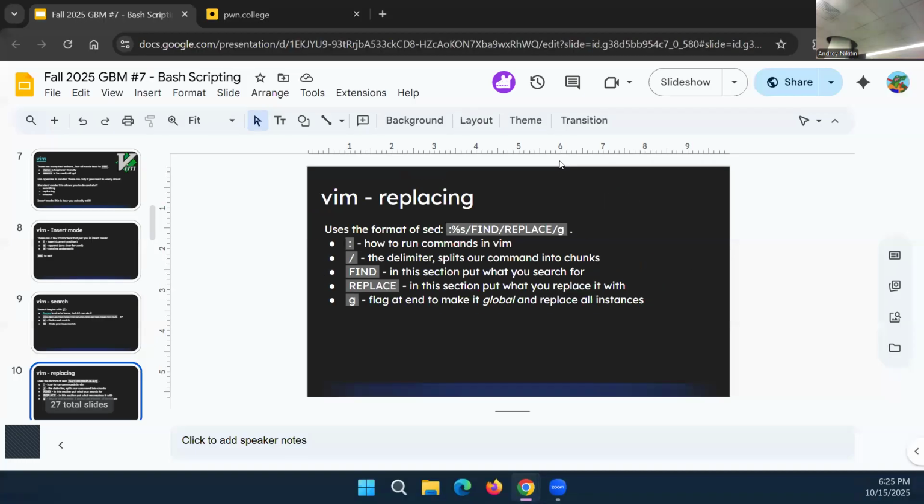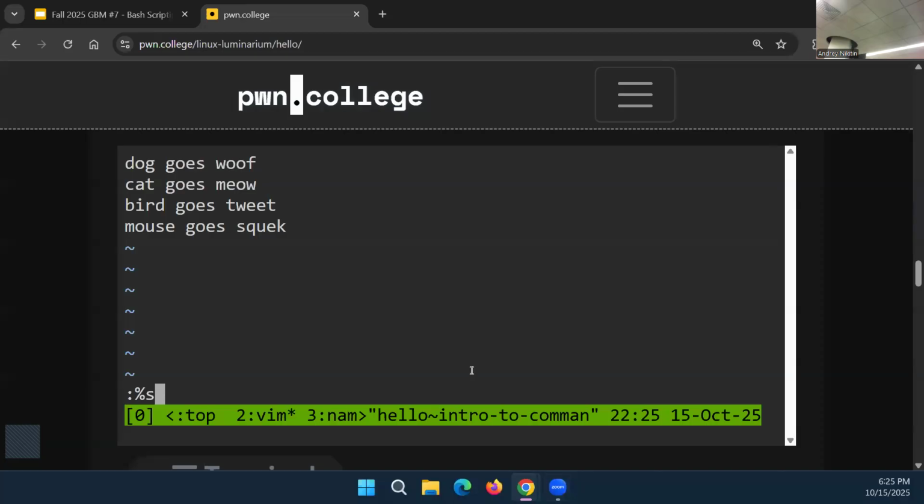And so let's see what it does over here when we try to do that. So I want to replace the string "goes", and you see it automatically highlights, with "does", and then do G, and boom, replaces everything. So much easier than just manually editing it like that. So that's pretty cool. And then the last thing is macros.